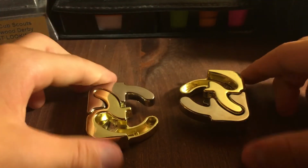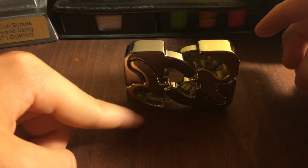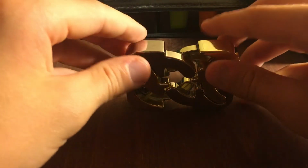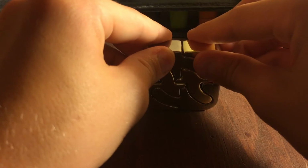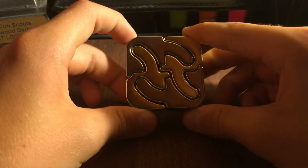If you can't open, flip the other way. Throw it like this. Then hold them up. Silver on the top here, gold on the bottom here, gold on the top here, silver on the bottom there. Then push them together. Hear that noise where they all shake? It's all the pins. Alright? And that is how you solve the Hannayama square.